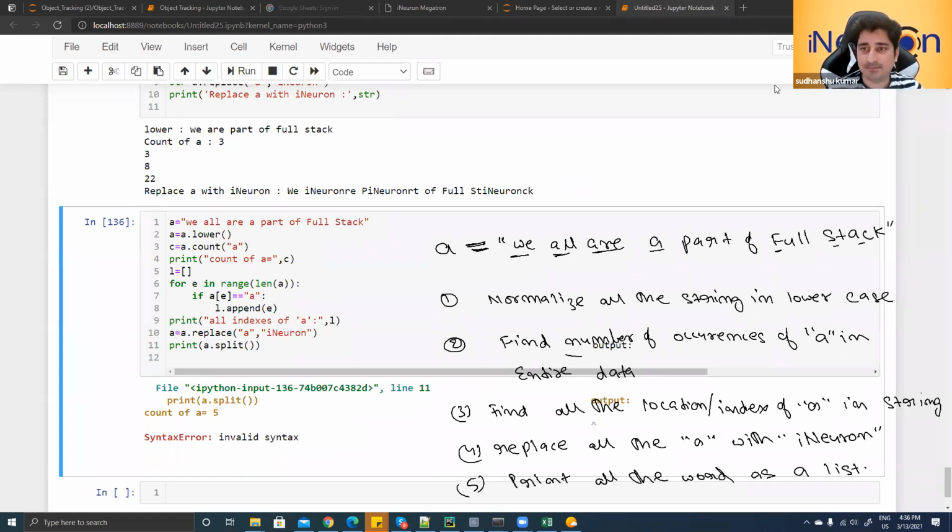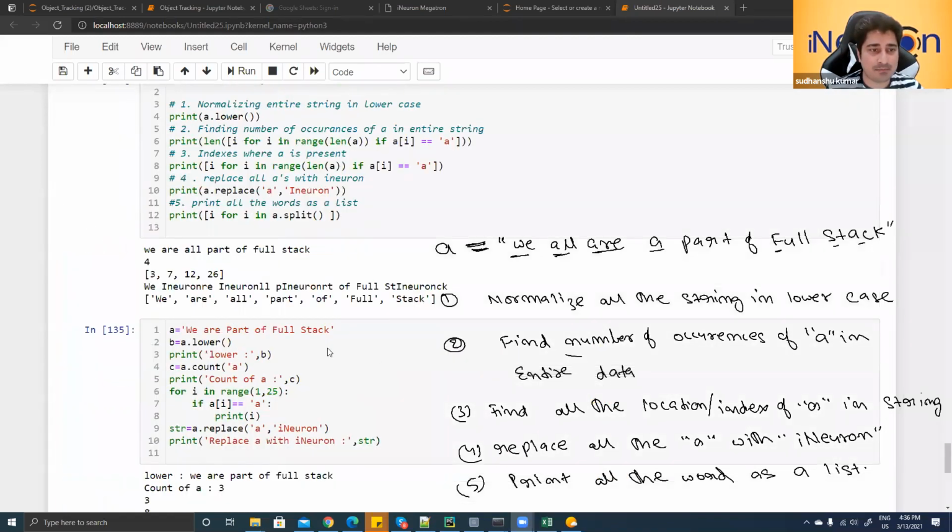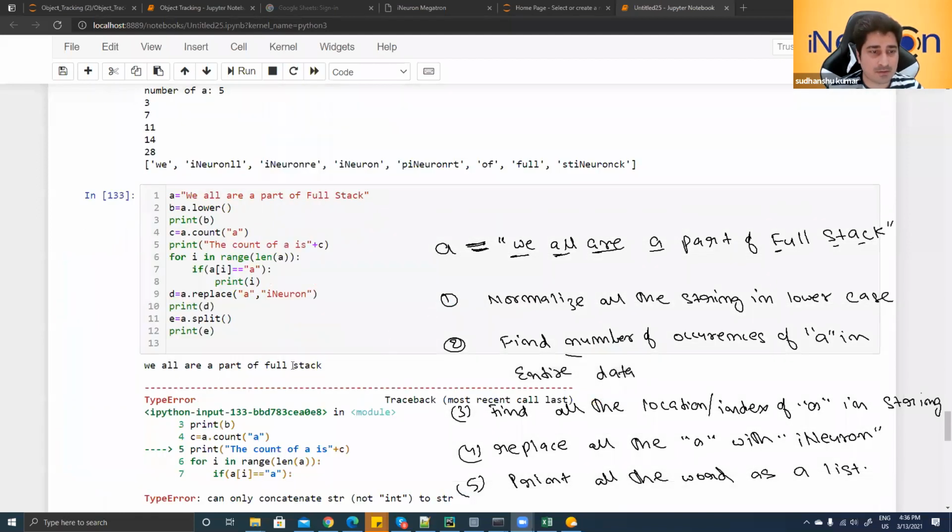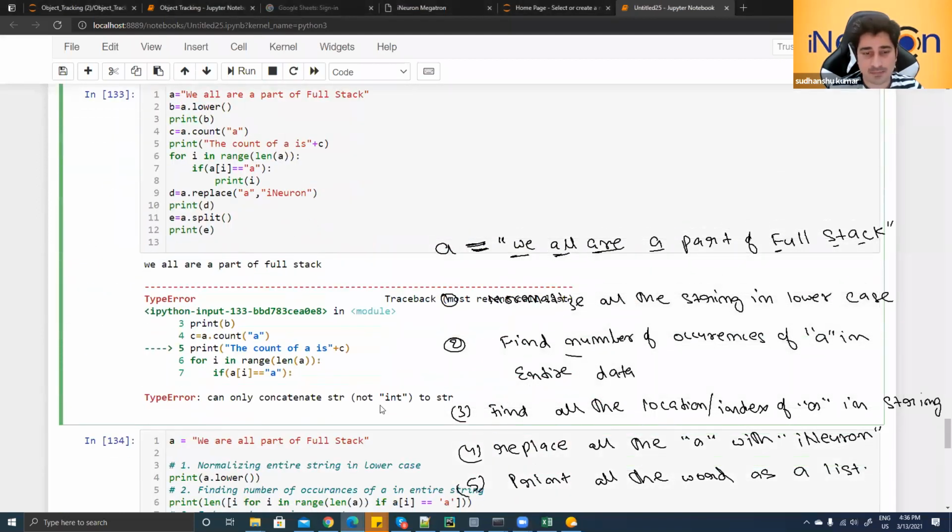Okay, fine, it's done. Now, I have copied some of the code given by you. Some of the code is working fine. Somewhere I'm getting some issue. We'll try to fix it. Not an issue at all.